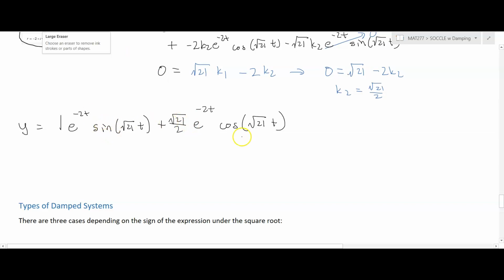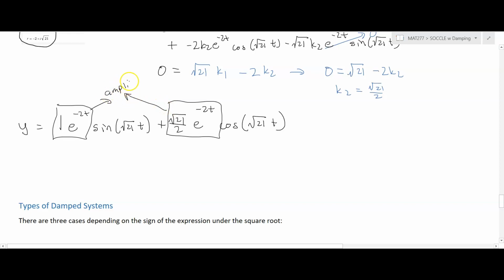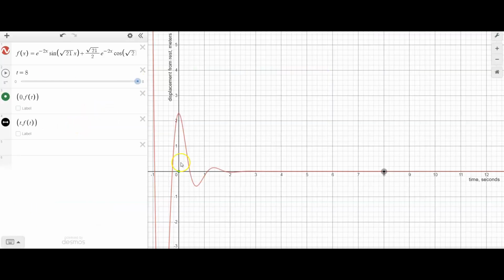Now, we do have sine and cosine in here, but the other thing that we should note is that the coefficient of a sine or cosine function controls the amplitude. So these guys here are going to be related to the amplitude. Now, the thing is, amplitude doesn't always have to be constant. So as t gets larger and larger, the amplitude is going to get smaller and smaller at an exponential rate. So what we're probably going to see is some oscillations that are going to slowly or quickly fizzle out over time. Now here we have that graph.